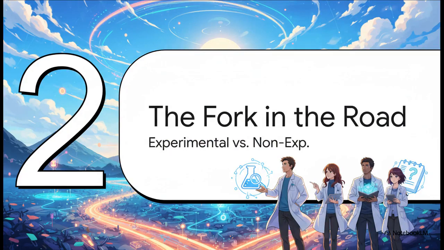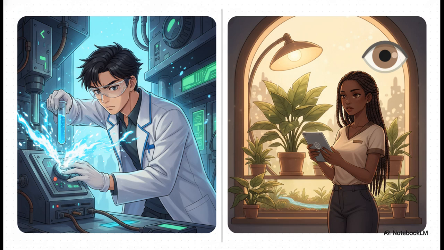So every single quantitative researcher, once they have their question, comes to this fundamental fork in the road. And the choice they make right here, it sets the entire course for their study and dictates the kinds of answers they can even find. And this is the big choice. On one side, you have experimental designs. This is where the researcher is an active participant. They do something. They introduce a change, an intervention, to see what happens. Then on the other side, you have non-experimental designs. Here, the researcher is a totally passive observer. They just watch, measure, and record things as they happen naturally.